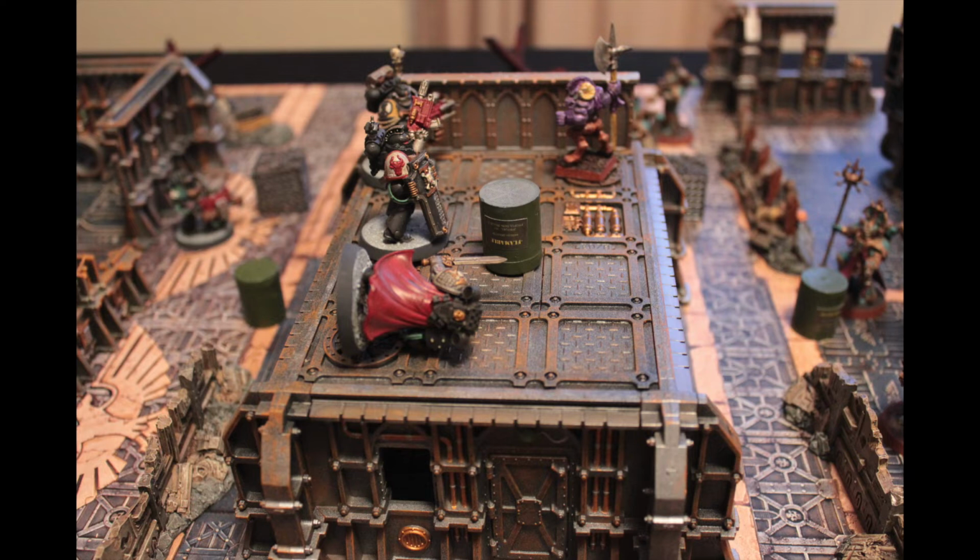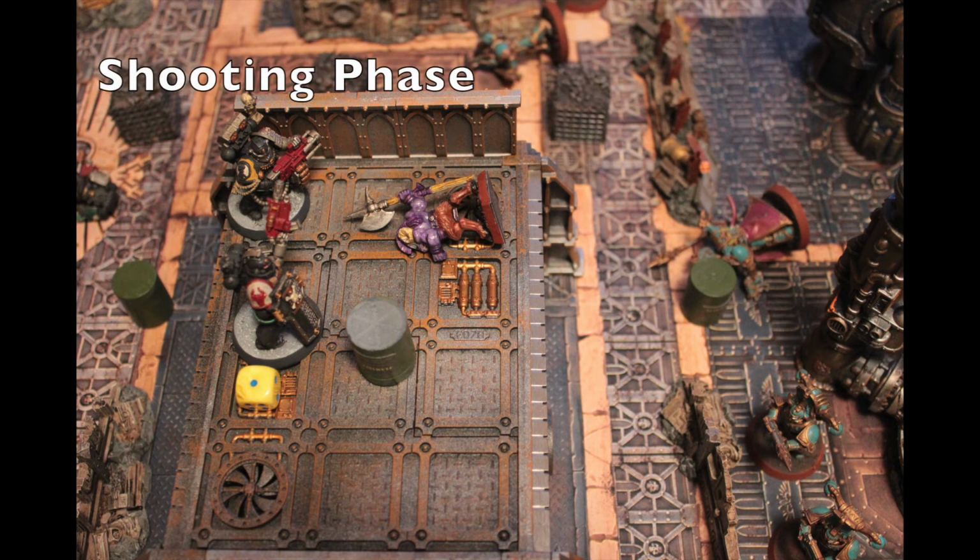So now I have to take out that Aspiring Sorcerer as quickly as I possibly can because mortal wounds are no joke in Kill Team, and I just lost my close combat specialist for the most part. However, I suppose it's all a moot point when you think about it, because during the shooting phase, I basically own the shooting phase on this one.